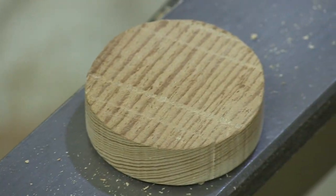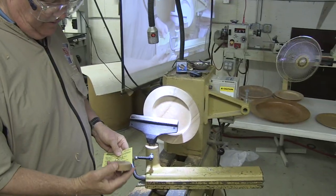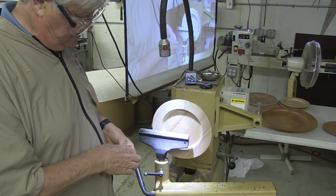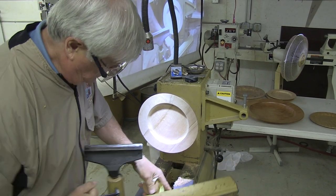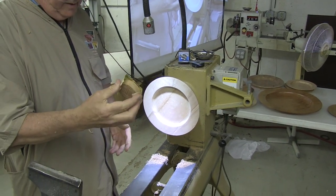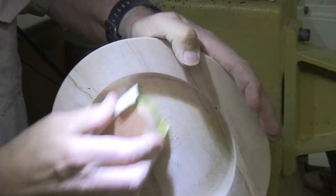That little device, you can make it out of MDF too, actually. Bill, it could be made out of MDF, it doesn't have to be real wood. It's rounded in the corner so it doesn't mess up this, but I use it to see where the high spots or low spots are. This is why I picked the soft wood, right? Takes longer with white oak.